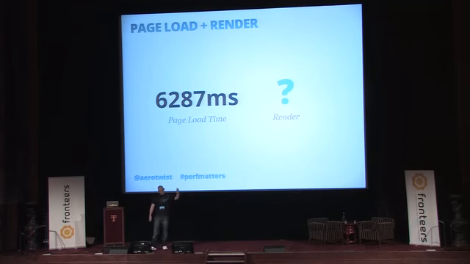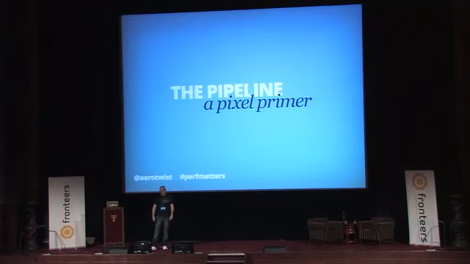I figure there's loads about the first part, the page load. I really want to talk about that second part. I am going to talk about this from a Chrome-y perspective, but the thing is, most modern browsers go through a very similar process. They do have slightly different names for certain things, but the idea of how they get the pixels to the screen is very much the same. So we're going to go through this primer, and then we're going to look at some of the tooling around it.